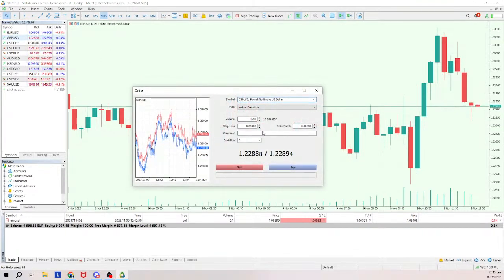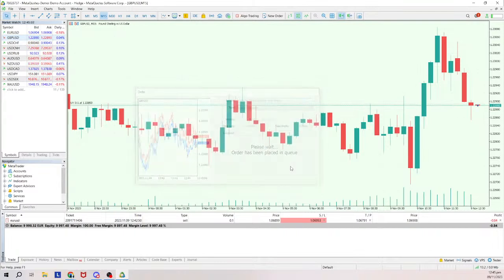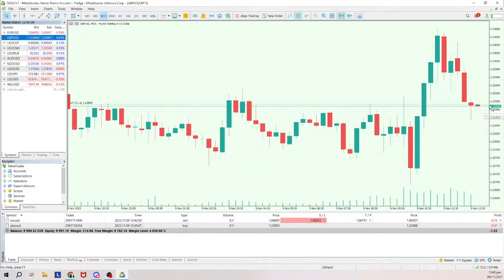Okay, we'll go ahead and take the same 0.1 buy position. So in this instance, we're saying that we're expecting that the pound will strengthen against the US dollar. Okay? Again, it's a demo account. Nothing here is financial advice. Simply trying to explain to you how it works. So, take profit on a buy position. This means that if the market goes up on the pound US dollar pair, we're in the money.